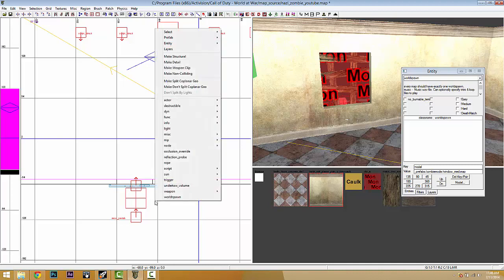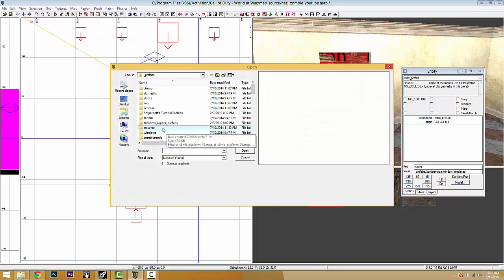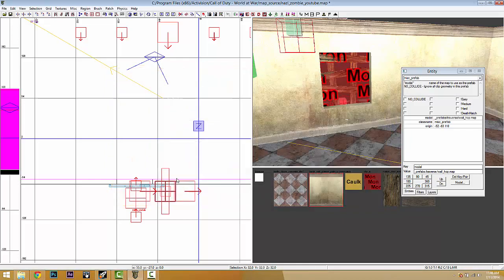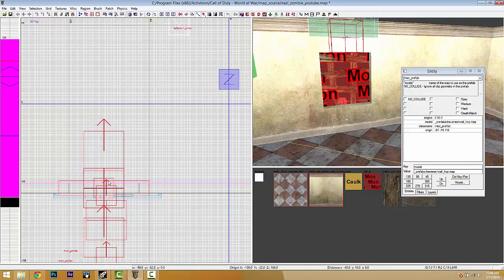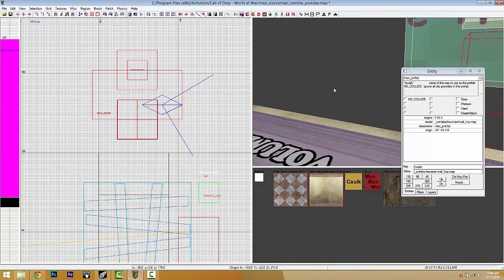What we have to do is make another prefab. So go to MISC prefab, and this time we're gonna go into Traverse, and these are all animations. And we're gonna go to wall hop, press open, and we're just gonna change the rotation again. And what this is, it looks like this, the green box. Let me just bring it up more of the map.